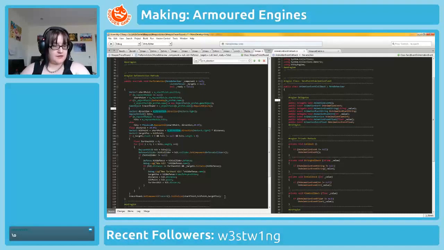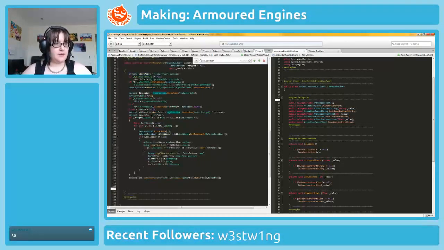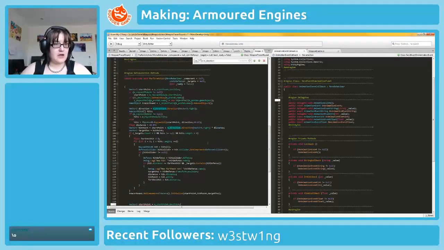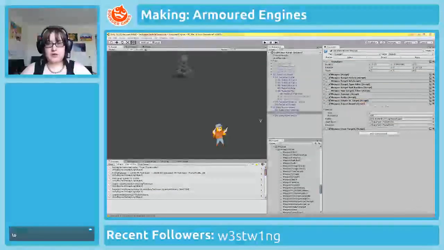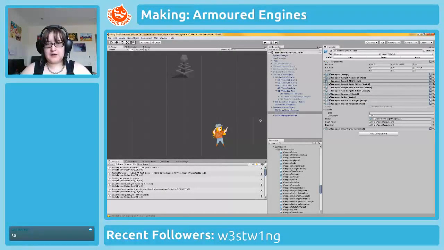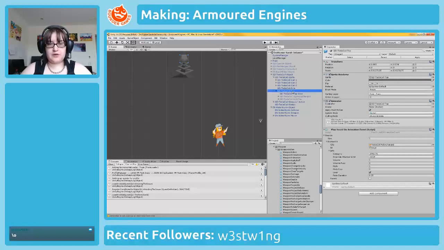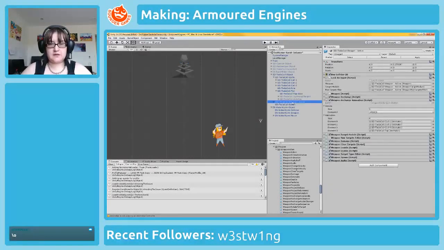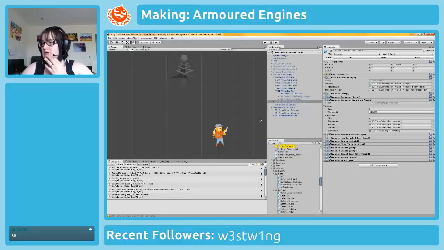Alright, I'm going to just start a rewrite for this. So, we're going to have start position. That's going to be set. That's fine. What I want to look into really quickly is how my Tesla coil is setting the icon.